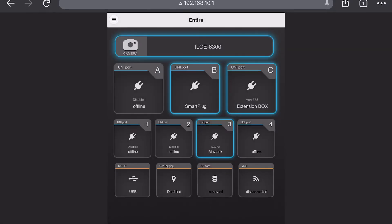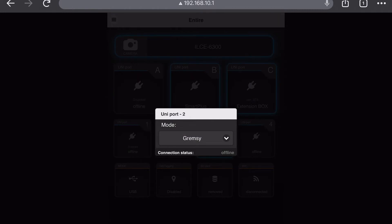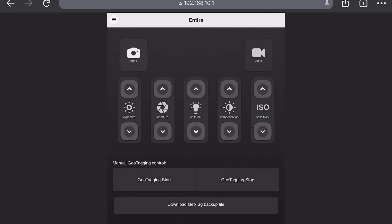The last setup is UniPort 2 — we'll click on that and set it to Grimzi, because this one is connected to our gimbal. Once again, verify that it's blue, as it's online. This should be the only settings we need to configure in order to get functionality. We can verify by switching over at the bottom to Control and taking a picture from our camera. There should be a slight delay, but it triggers, and then we can also change the different camera settings via this interface as well.